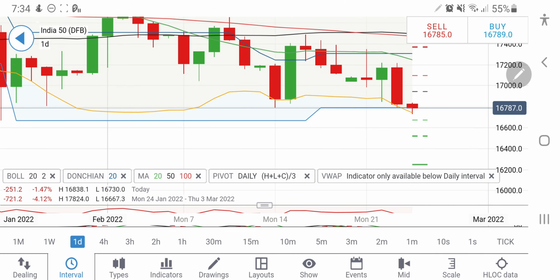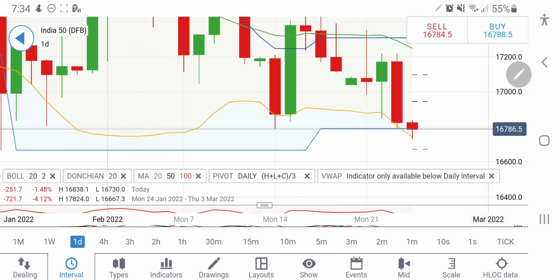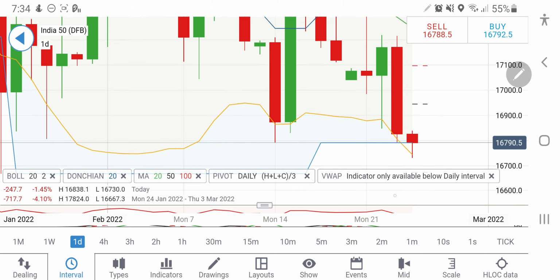Now coming back to the daily charts. On the daily charts, you can see the candle has just begun. It is still in red. However, the bottoms are well connected here. The lows are well connected here. You can see, if you connect these 3 dots here, you can find that these are well connected. Now I will recommend you to go short only if you see it breaking 16700. Once it breaks 16700, there is going to be a sharp correction on Nifty.